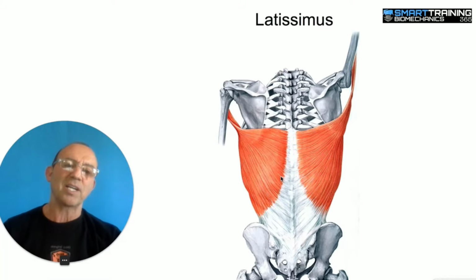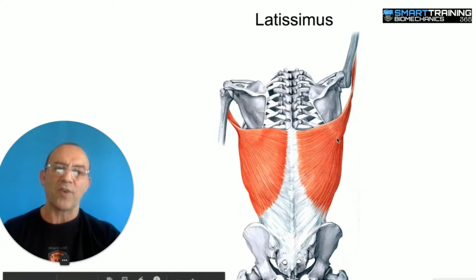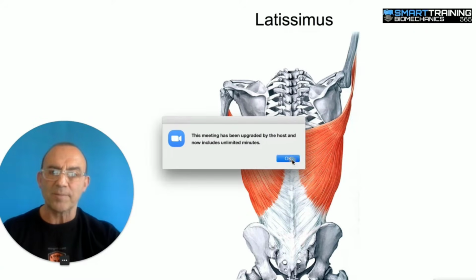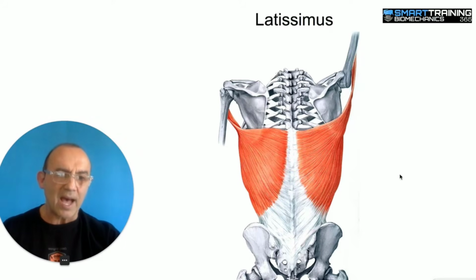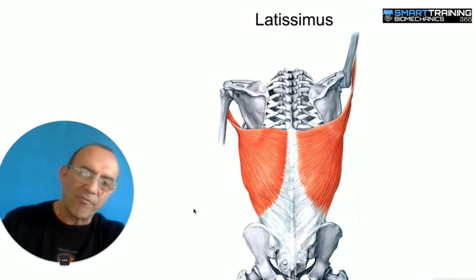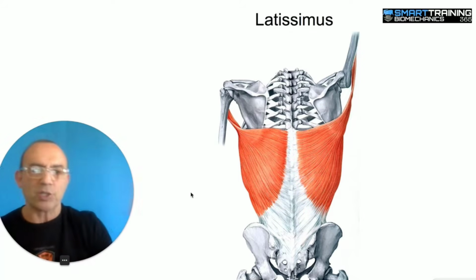But what you'll actually discover is that when your arm is higher, the lowest fibers are the ones that have a better angle of pull on that humerus. And then as the arm comes down, you'll notice that it's the upper latissimus fibers that finish that downward movement. So here, it's not so much a matter of direct, because when you're moving the pecs, you're moving forward towards the sternum. Here you're moving laterally inward toward the spine.